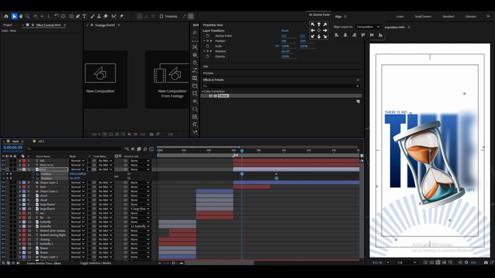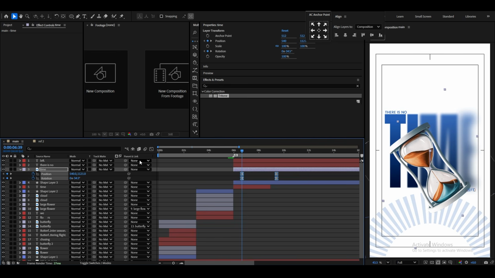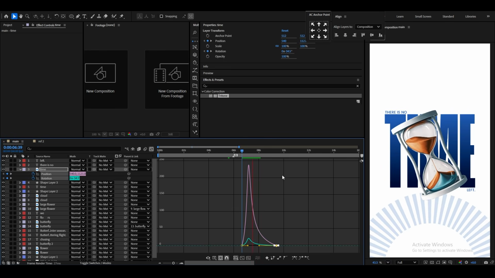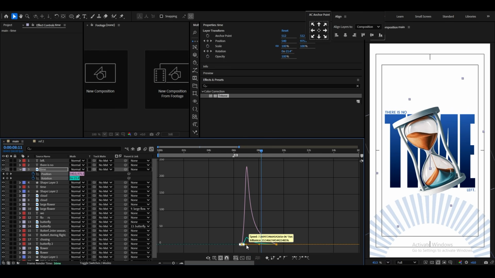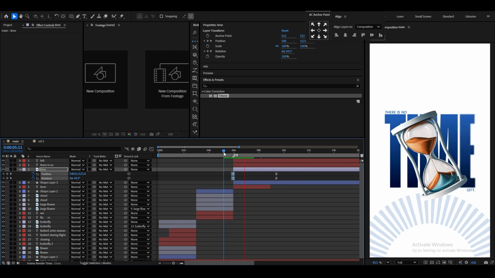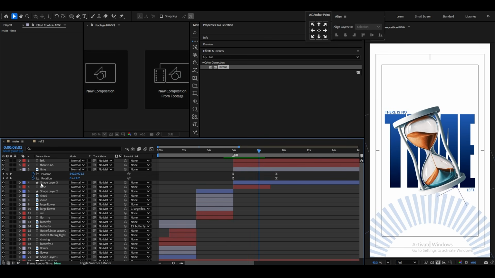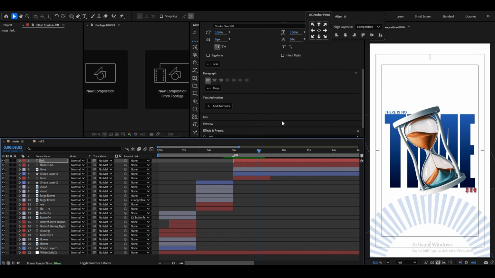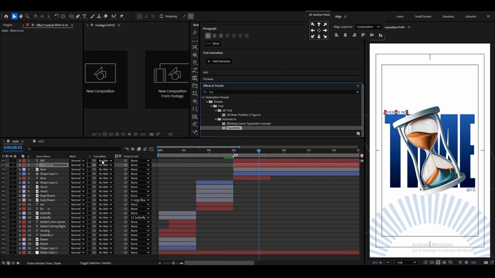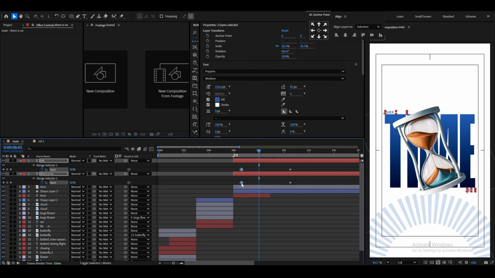Just lower the position and make it like this. Press F9 and go to graph editor and ease them. Okay, let's animate these text. Simply drop the typewriter on this end. Press U and make them closer.